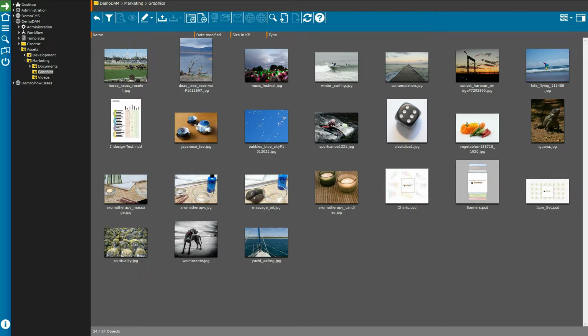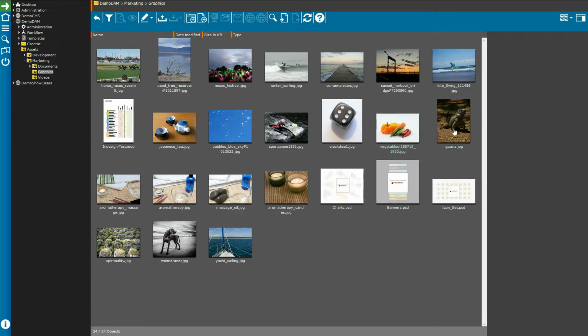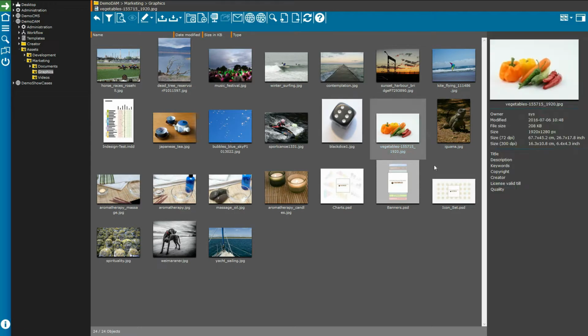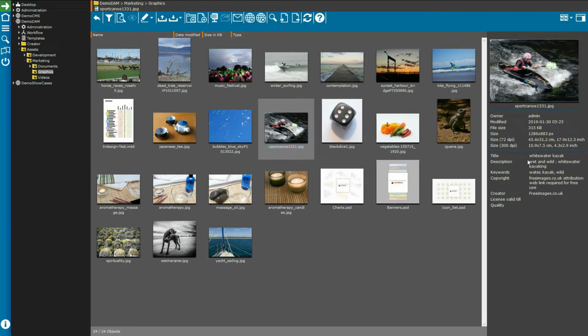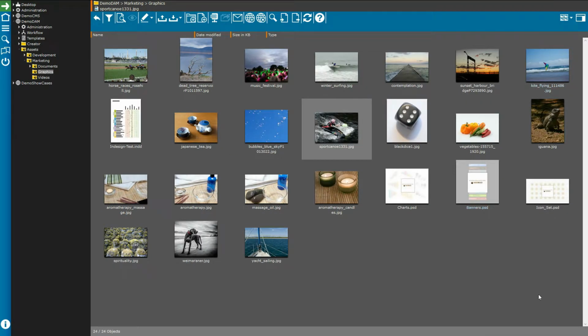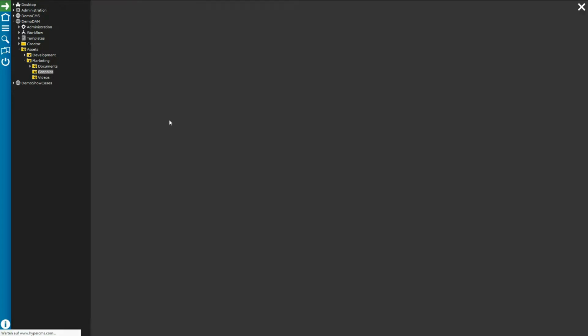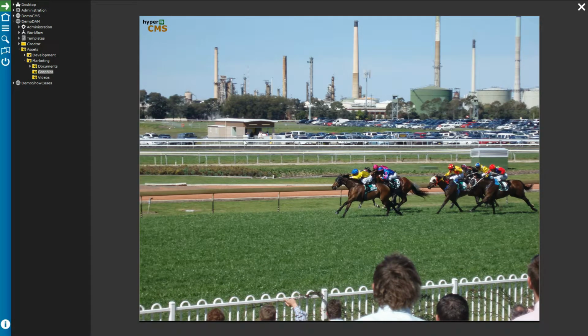What you can also use is a sidebar. Let's activate the sidebar. Whenever I select any of those images, I will see a larger preview and I will also see some additional information, including the metadata as well. Besides the sidebar and the preview, you can always select any asset and have a larger preview. It will be pretty much occupying most of the screen, so you can have a more detailed look at your asset.